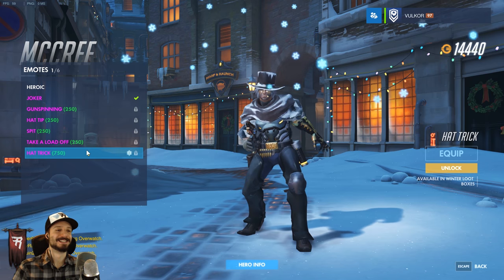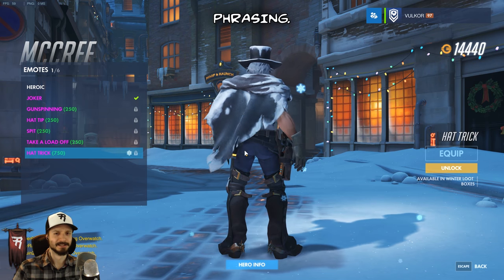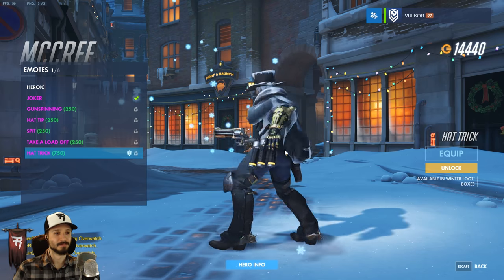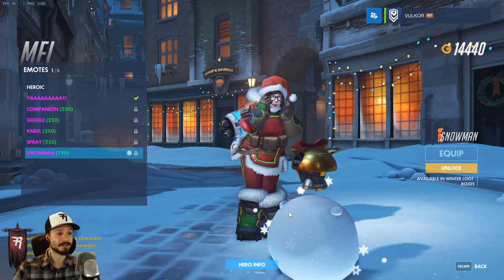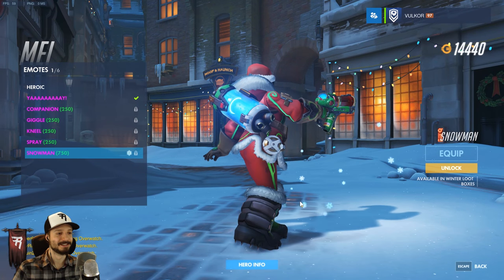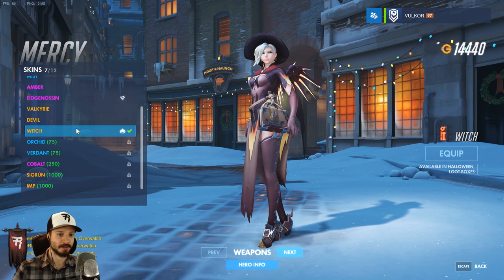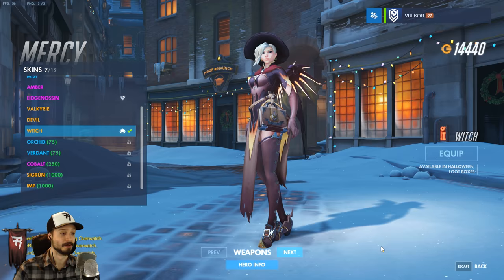Oh, hat trick. I want to see that from behind. Not in that way. Okay, that's cool. That's cool. Mei has a snowman emote. Of course Mercy didn't get a skin. Now that she has her witch skin, there's no other skin that Blizzard could add that people will like better.